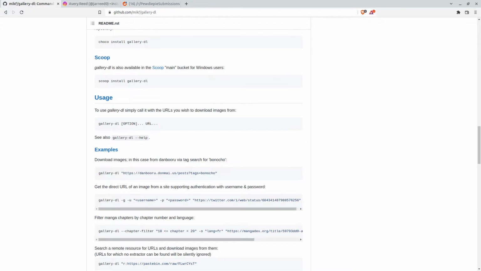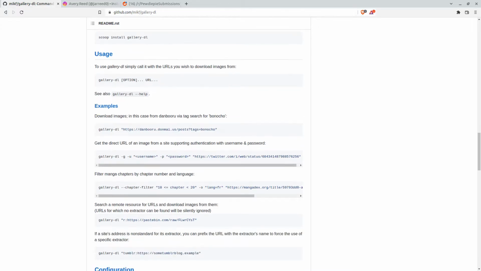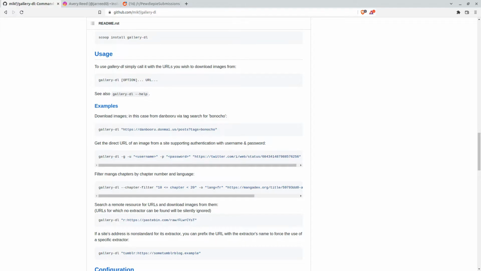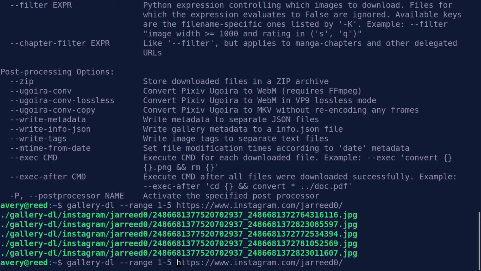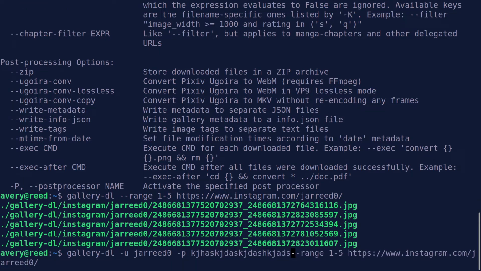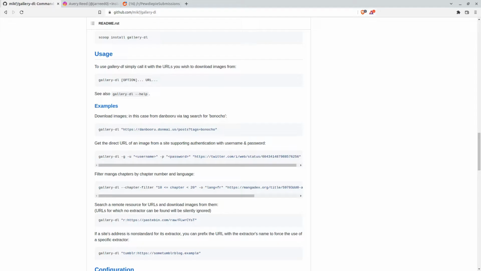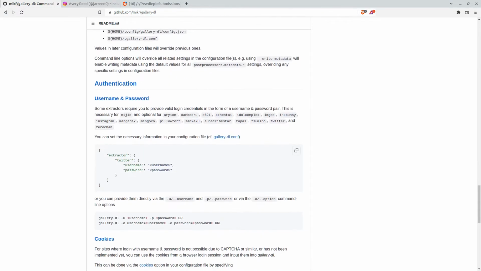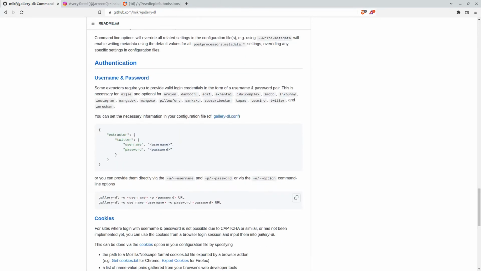Some web pages will require you to log in, and Instagram, I think, is one of those pages. Looks like it installed already. I've already logged in before. But to log in, you go to the beginning right here and do dash U and put in your username, and then dash P and type in your password like that. It should be able to save it. I think it puts it somewhere, because there's also a configuration file you can set up with your username and password for that specific account. So it's pretty simple. That's one way of doing it. Here's another way with the dash O option.